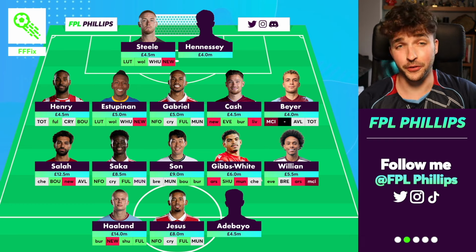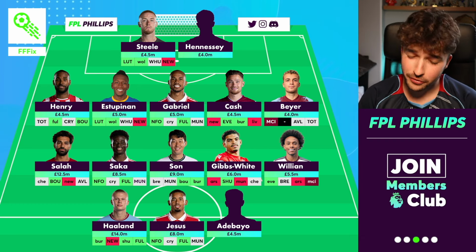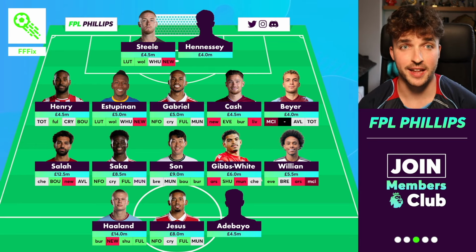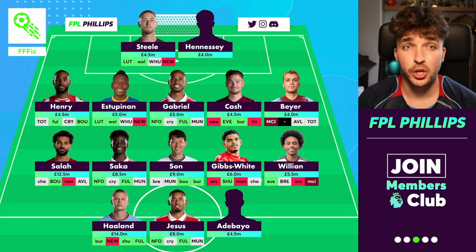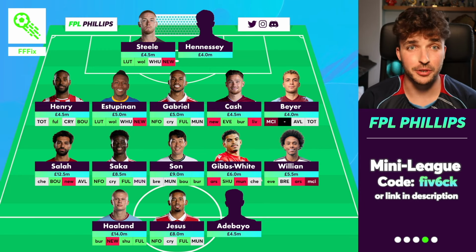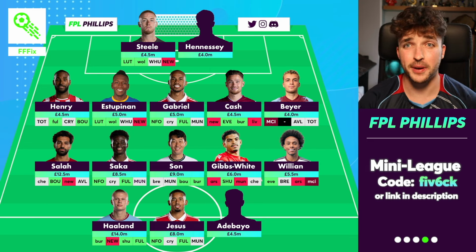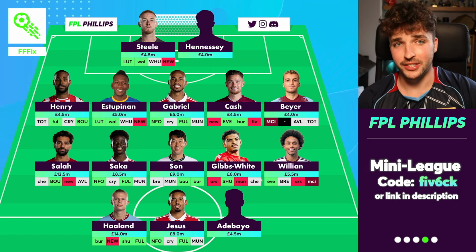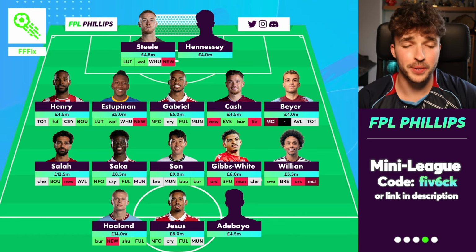Next up, we've got Fantasy Football Fix, and they've got a different approach in goal. They've gone for a 4.5 million keeper, which we haven't seen yet, and that is in Jason Steele, who does look like he'll be the starting keeper for Brighton. If you had to put money on it, I would go for him, but they have brought in that new keeper who could well start, so unfortunately that's a bit of a risk to go with him, and it's going up with a double up on Brighton.